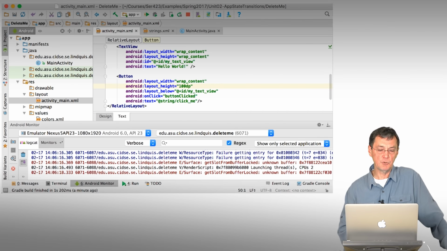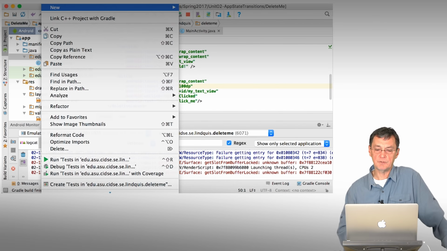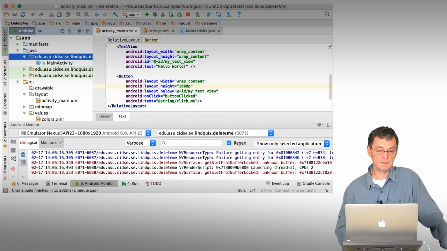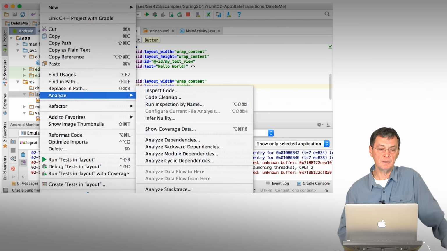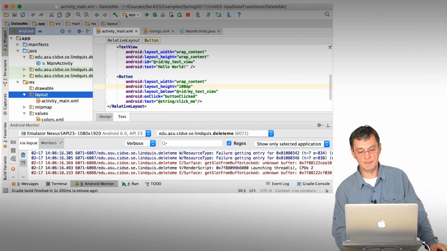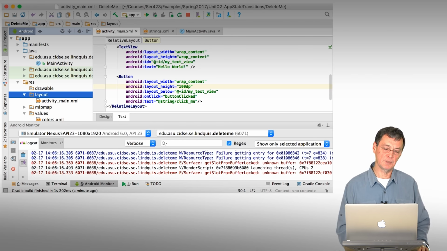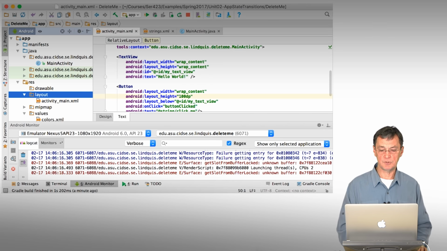And you do that by adding a new activity to your project. You can do that with right-click and create a new Java class. All right, I'm going to cancel this, but I can create a new Java class and add it. And then adding a new layout, same thing. Create a new layout resource file. I can do that and specify it. And deserialize that new layout file in my new activity when it gets created. Then I simply have to define an intent in order to go from one to the other. There's examples on the class website that shows how to do that.